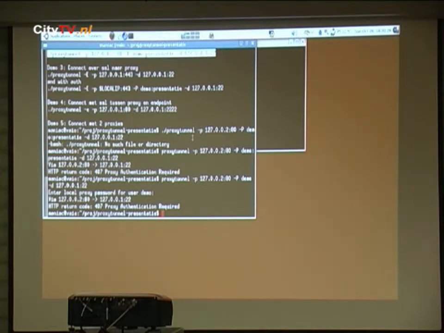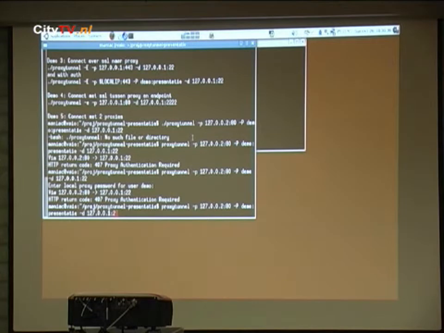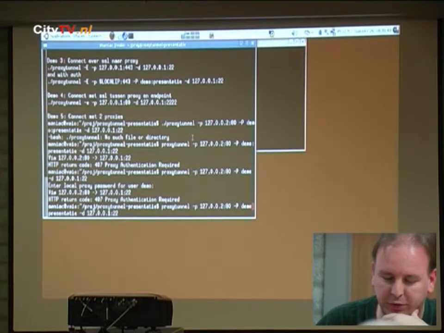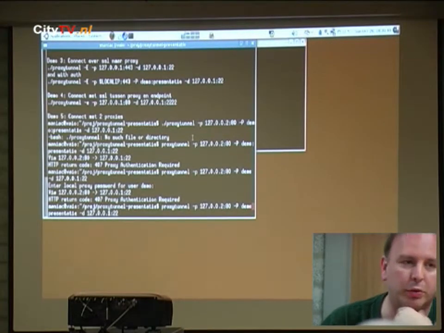But I think I need to specify a different IP address for that. I'll leave it at that for a moment. But just to demonstrate, if you specify a username and a colon and a password on the command line, it'll use that username and password. Or if you just specify a username, it'll prompt you for the password.